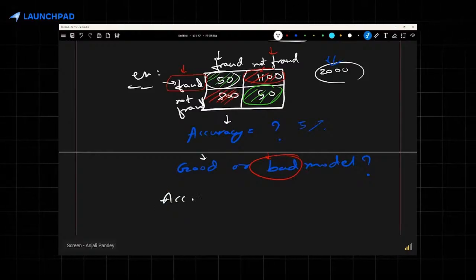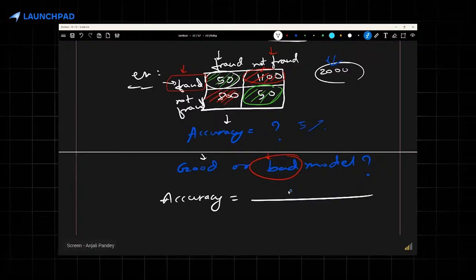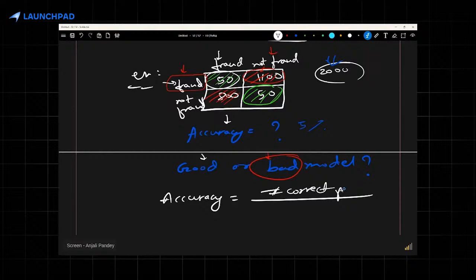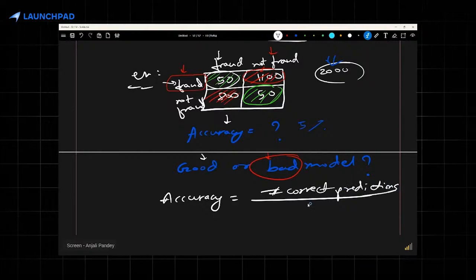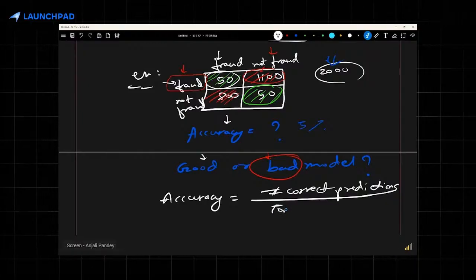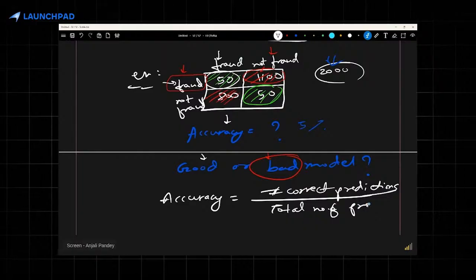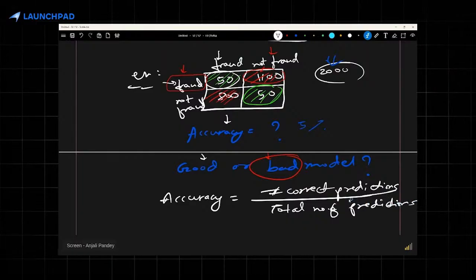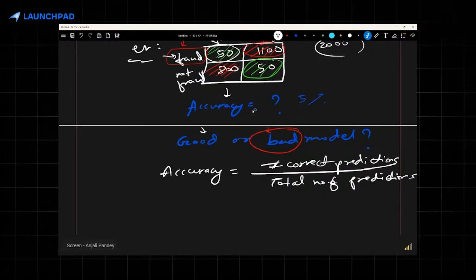So if I have to calculate the accuracy, in the numerator I'm going to have the number of correct predictions, divided by, in the denominator, the total number of data points or total number of predictions. Exactly. Absolutely. Sahil, Milan, Shubhi, Vasudevan.